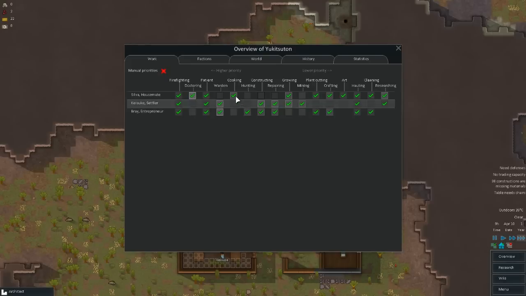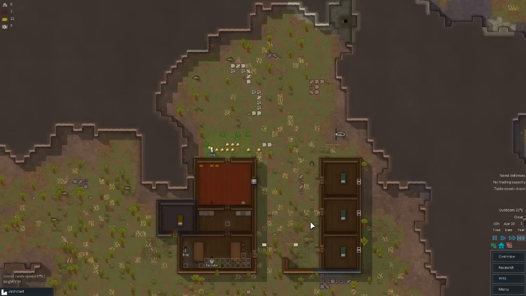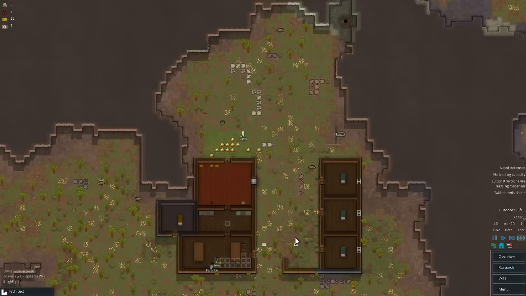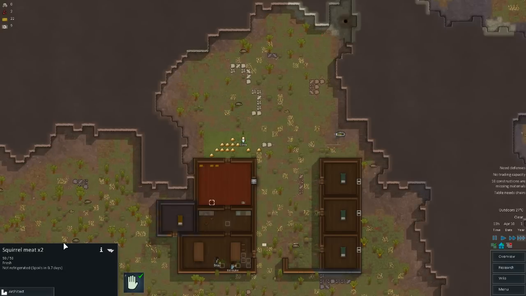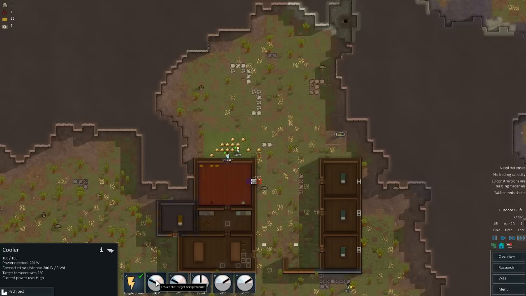I want to check to make sure only our good cook is cooking, and indeed that is the case, which is why we're getting the high quality meals, I guess. Well, it is why we're getting high quality meals, I know that, but still. We're stopping automatically because, as you can see, we're short on squirrel meat. Not refrigerated, it spoils in a couple days.